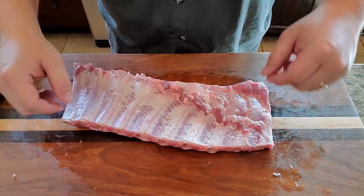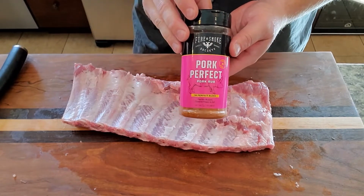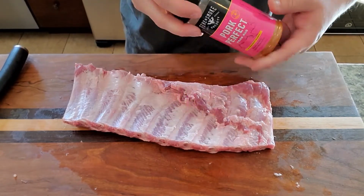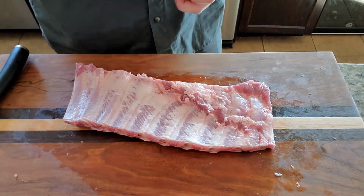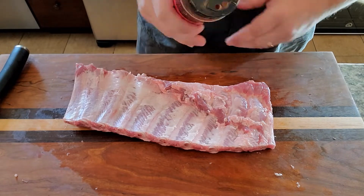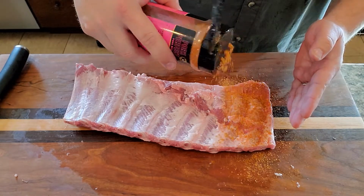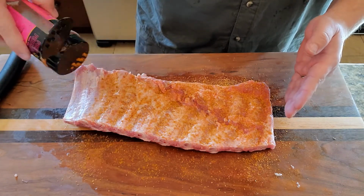Okay, now that that membrane's off, we're going to season them. Now what we're going to season it with today is Fire and Smoke Society Pork Perfect. And the sauce we're going to use is going to be some House of Q apple butter. And we want to really liberally spread this out. This is the flavor.